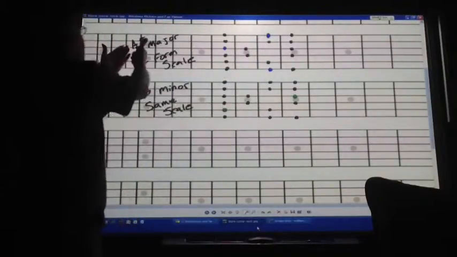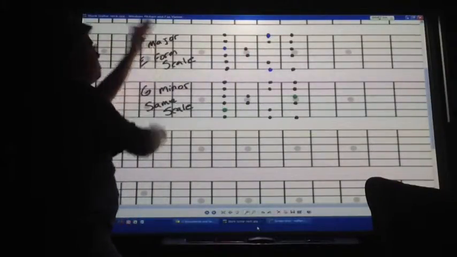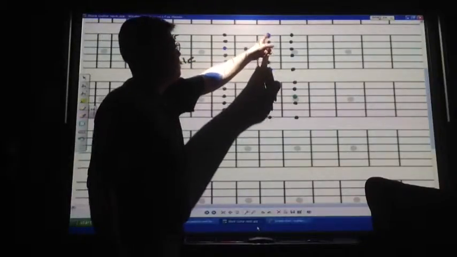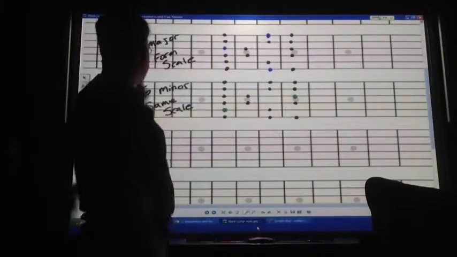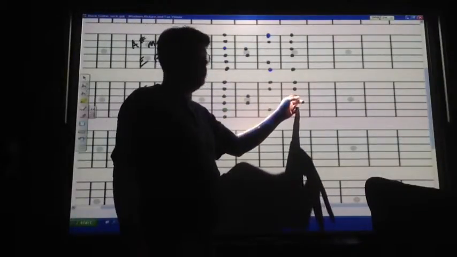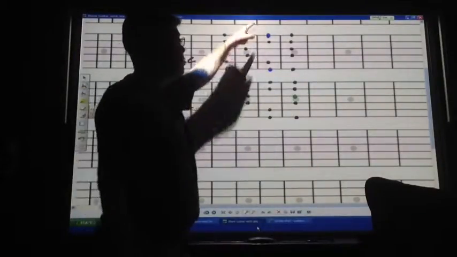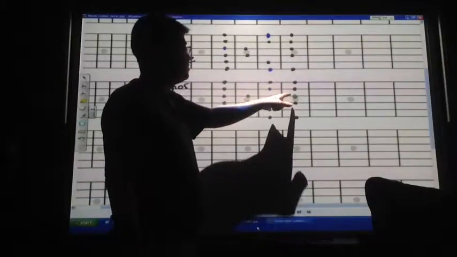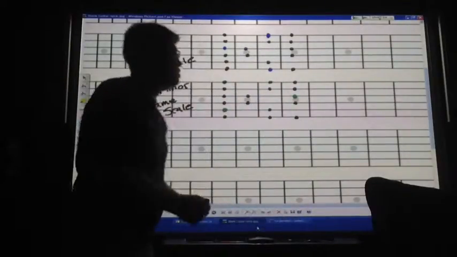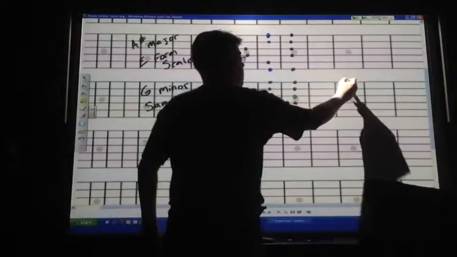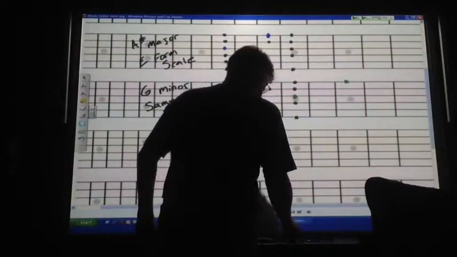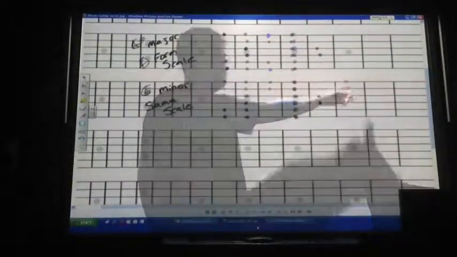So, here we have A sharp major, there's our root note right there, and G minor, same scale, just the root note. Remember again the relative, this is our 1, that's our 6, and I guess if you really wanted to get creative, there is another root note.